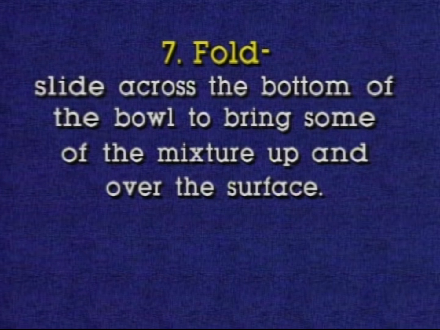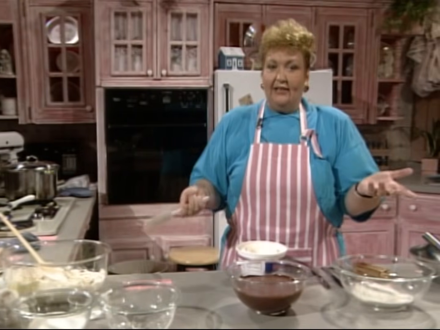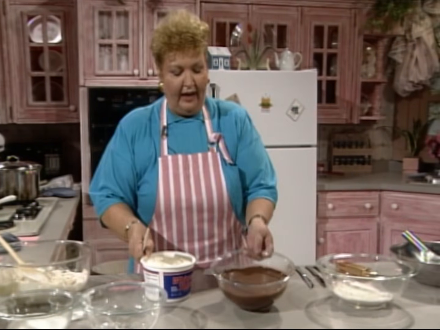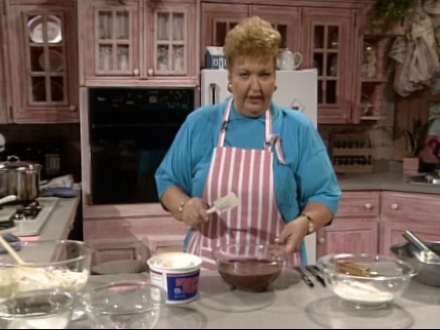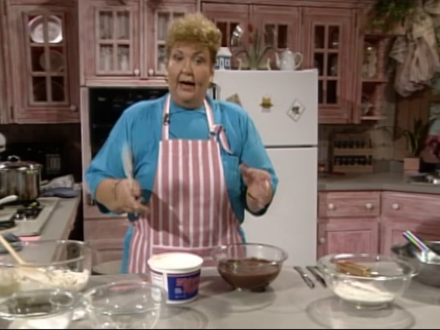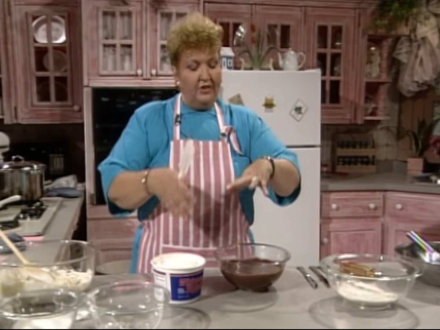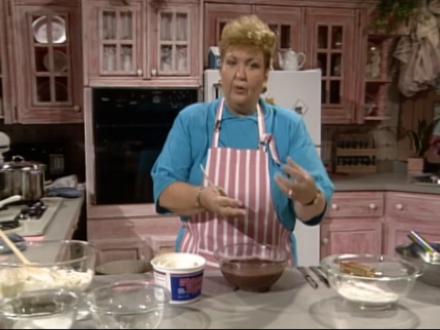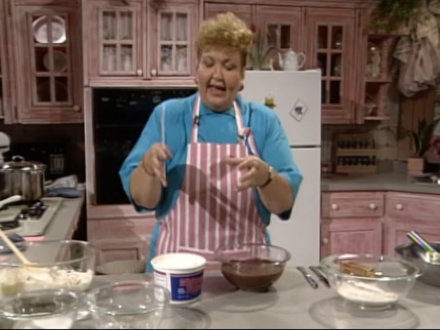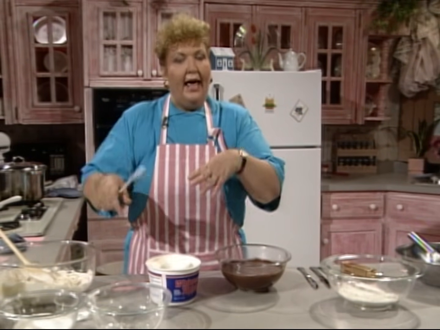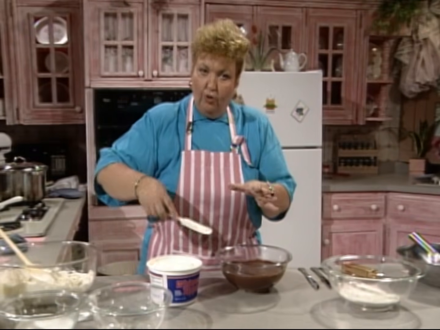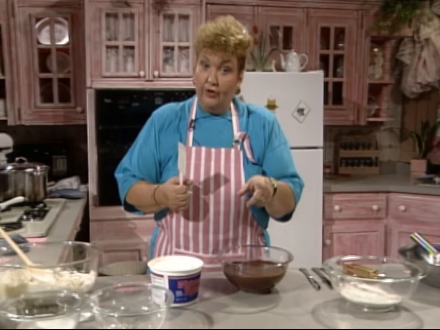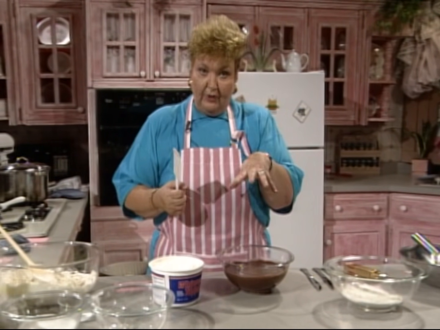Now you say, oh, Arlene, that sounds so complicated. There's no way, I don't even understand what you're talking about. Well, the best way to tell you is to show you. Okay, we have some plain chocolate pudding here. Now, many times when you make a souffle, they will separate the eggs. The yellows will go in with the heart of the souffle. And then they tell you to take the egg whites and whip those, and then you fold them in. And if you do it wrong, the souffle will never puff up like it's supposed to.